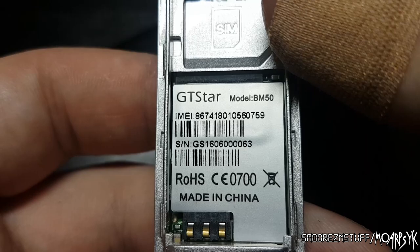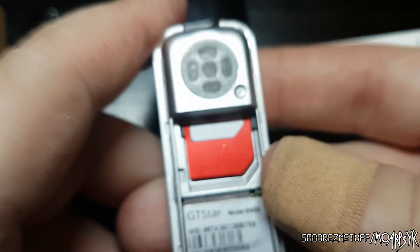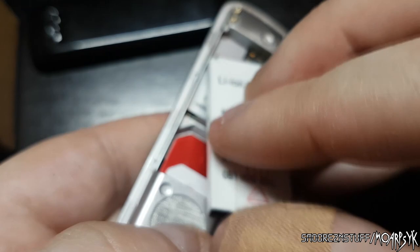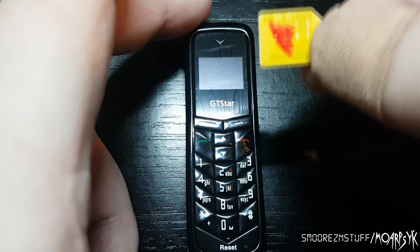Now there is a SIM card slot just here above the speaker, which there is a secondary use for it. Nice, we have a SIM card in there, so that is the SIM card size. There's a full-size SIM card that is installed in there. So let's go ahead and put the battery back into the phone. I've got the sticker up, just in case you forget. And once again, the screen is the size of a micro SIM card. So if you have one of these laying around, take it, put it up to your face, and think about reading a screen off this, because I'm about to show you what it looks like.